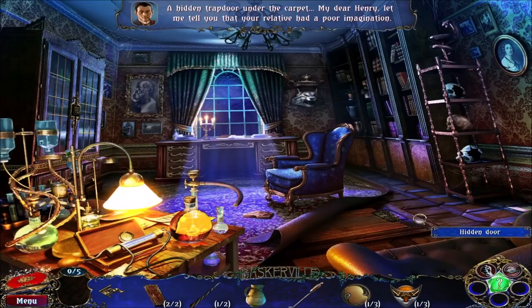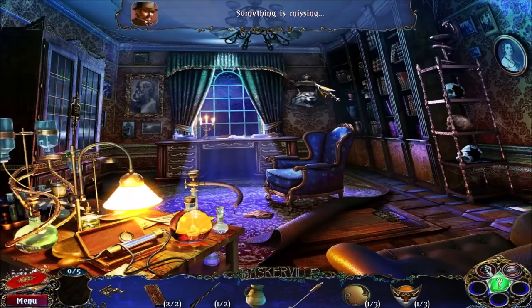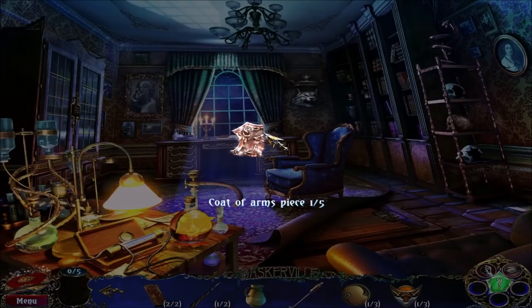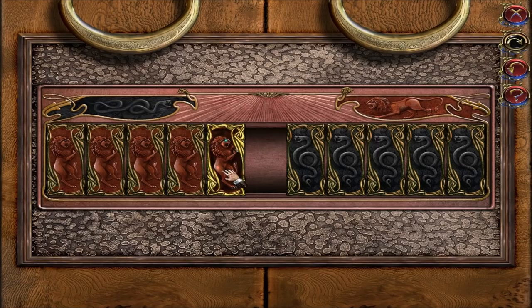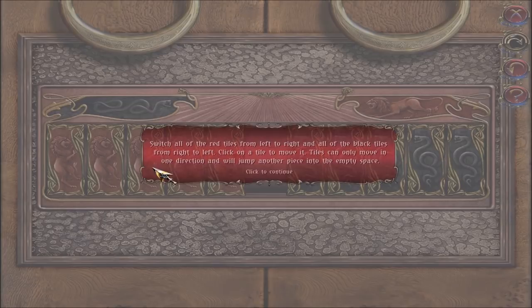So we need to find all three of the circular keys in order to get to the hidden room here. Obviously we're going to need the two eyes to go back in time. There's a coat of arms piece right there. A medicine cabinet — we can open up here. We've got both pieces to the puzzle. So this puzzle, you want to move the things from left to right — move all the lions to the right and all the snakes to the left, and they can only be moved one or two pieces.